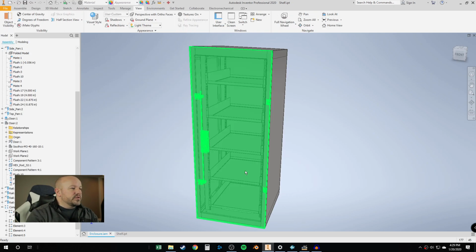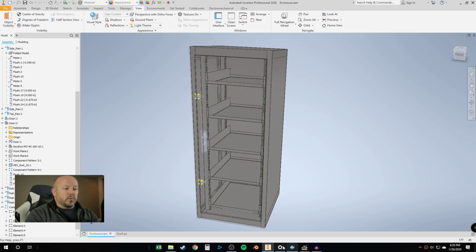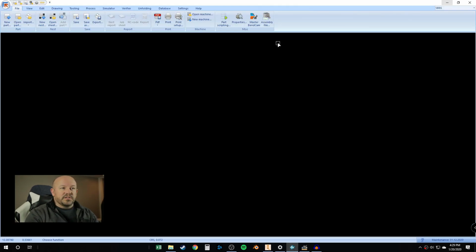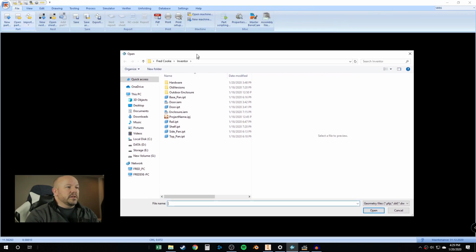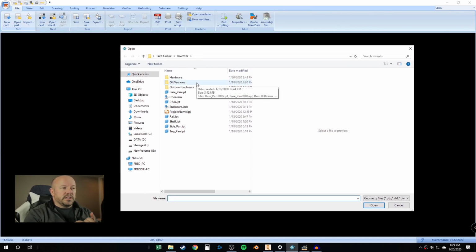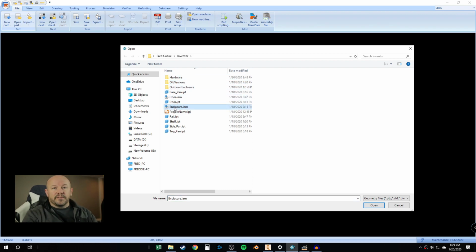So in this enclosure, this is a full assembly. What we're going to do next is go to NC Express, and NC Express is Primapower software for CAM processing. I'm going to import the Autodesk Inventor assembly, and this is quite cool because I don't need a SAT or a STEP or an IGES file. We can work directly with the native files from Inventor, SolidWorks, Siemens NX, Creo, whoever you want to use. So we're going to take this enclosure here and import it. It's going to bring in all of the parts, and we're going to work within a 3D environment.